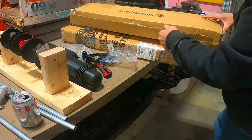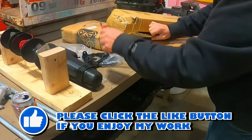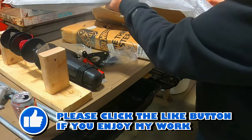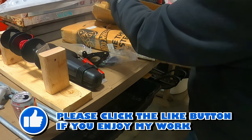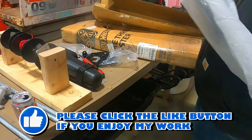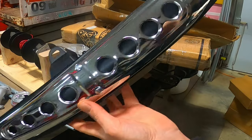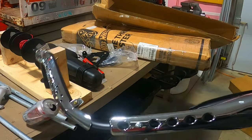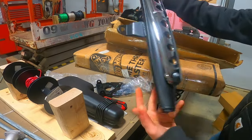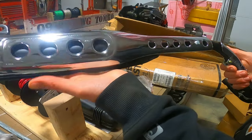This, possibly a muffler? I don't know, we'll see. Yep. This is a knockoff Trail 70 style muffler for the 125cc pit bike, or 125cc Trail 70s. Okay, let's start over. Yeah, it's a pretty decent quality muffler. It'll work great on the snow bike.